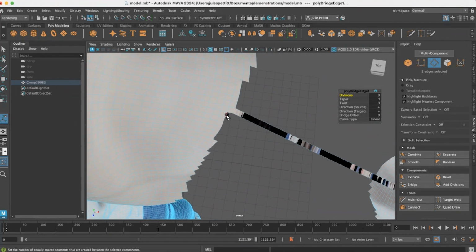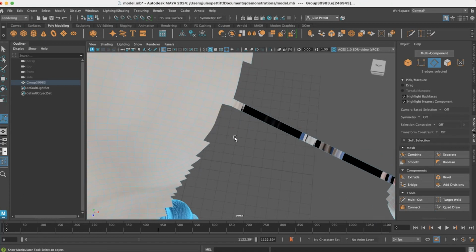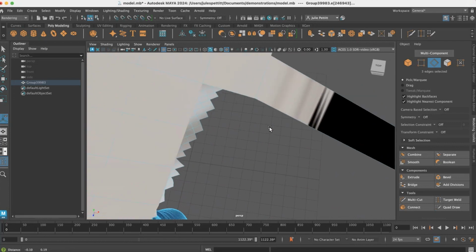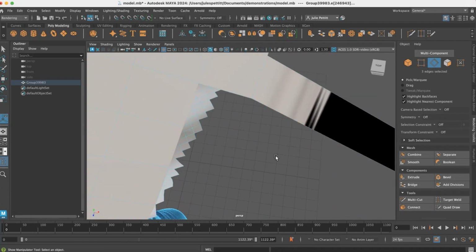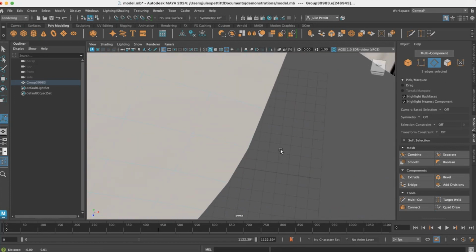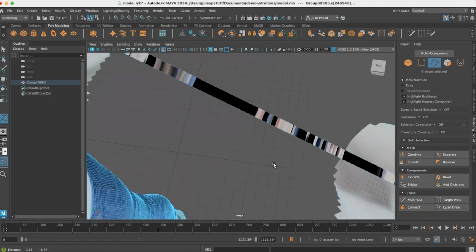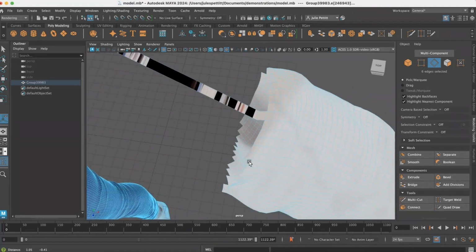So we've got some edges here, just holding down the shift key, and it actually tells you how many edges it's got selected. So I've got, oops, 1, 2, 3, 4, 5, 6 edges there. And this is quite a long process, and I'm not a modeler.